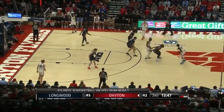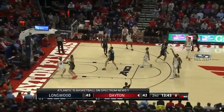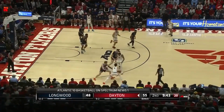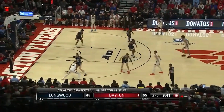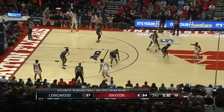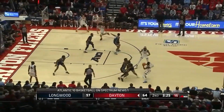Good! Shot clock, not a problem. Elvis. Holmes. Shot for three. Got it! Well, during the last 10 minutes of the game against a top 25 team, that's a different feel than it is in the first half. Holmes. Spin move. In the second half. 33 minutes now for DaRon Holmes.